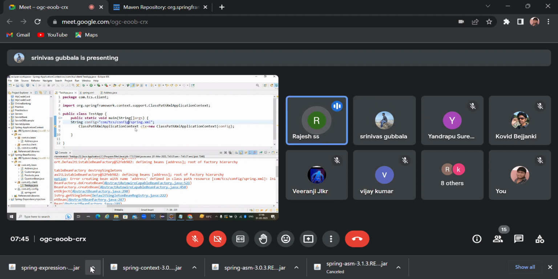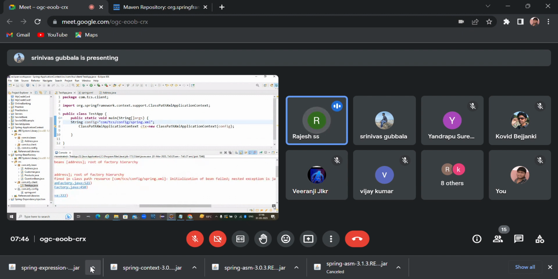Error creating the bean with the name address defined in the class path resource com TCS config spring. Just move to the right side in the console, the scroll bar at the bottom. Initialization of bean failed. Nested exception is java.lang.NoClassDefFoundError. That class is not loading, the Address class.